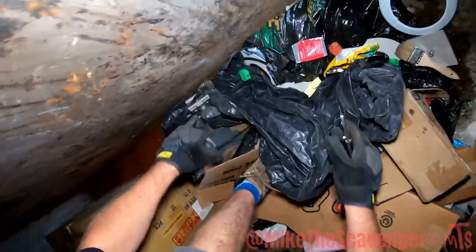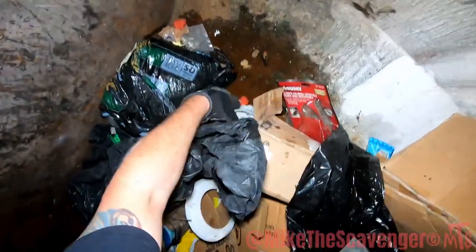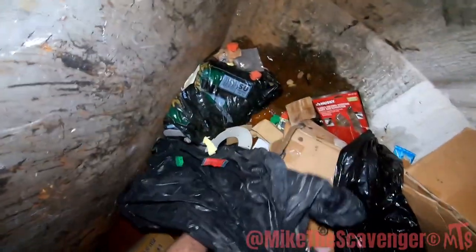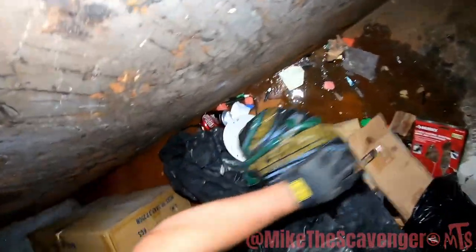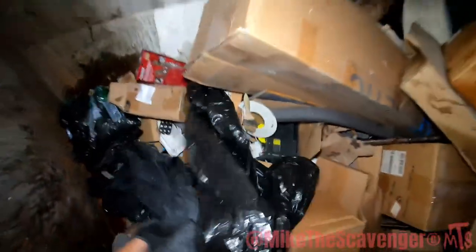Right. And some more little mounts. Just some stuff. Ooh, there's a nice piece of aluminum. There's another camera down here. It says not working. Hey. That is scrap.